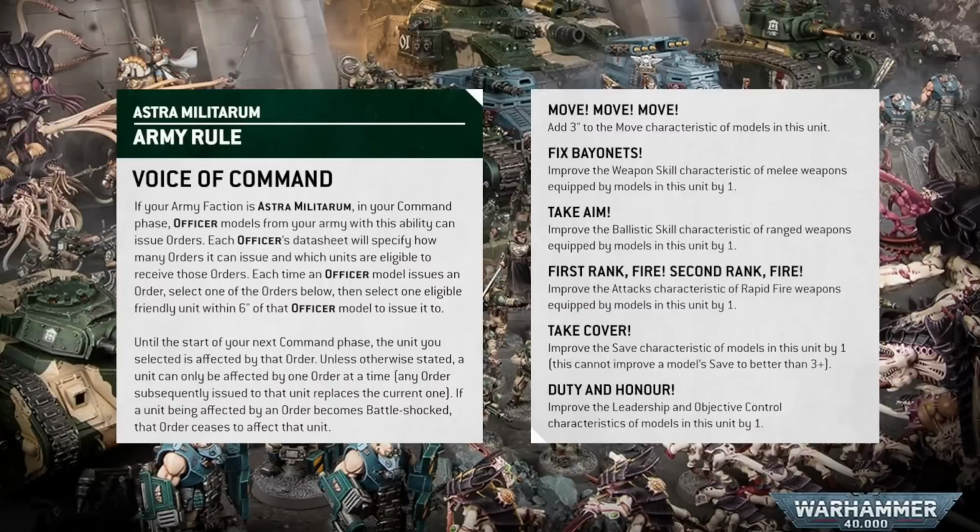Now, I mentioned that there were a few differences between this Voice of Command and the 9th edition version. And whether you're a new player or an experienced one, you're definitely going to want to be aware of them because they are actually quite impactful. The first thing is these orders are now active not only in your turn as the Guard Commander, but also in your opponents.